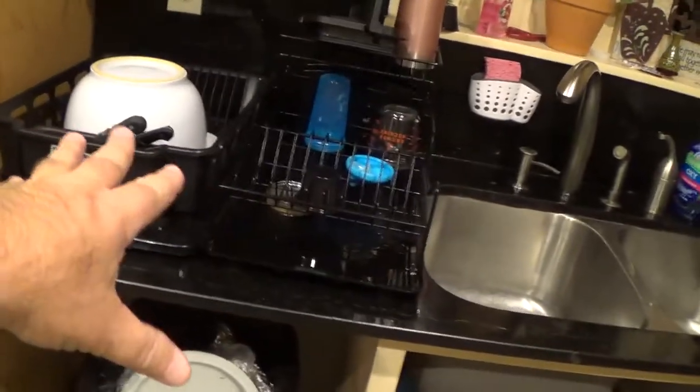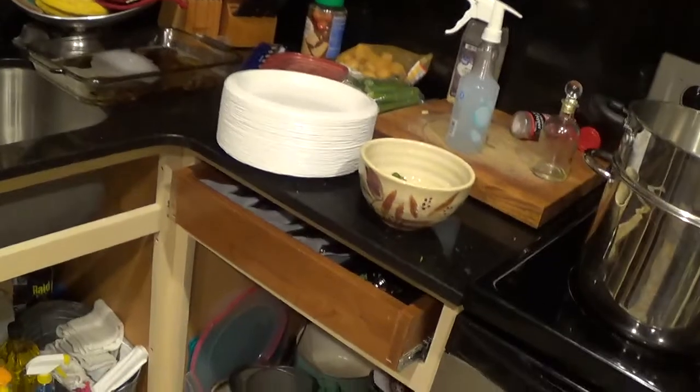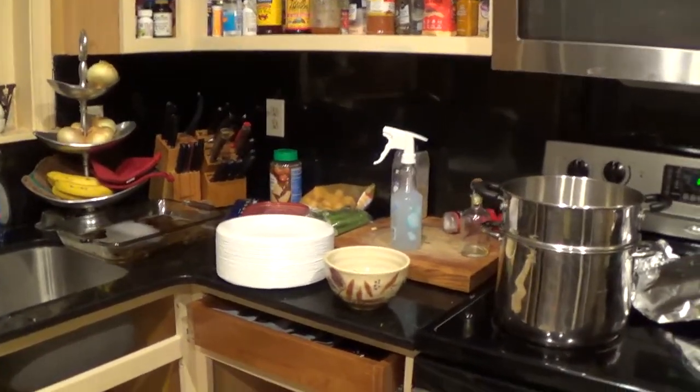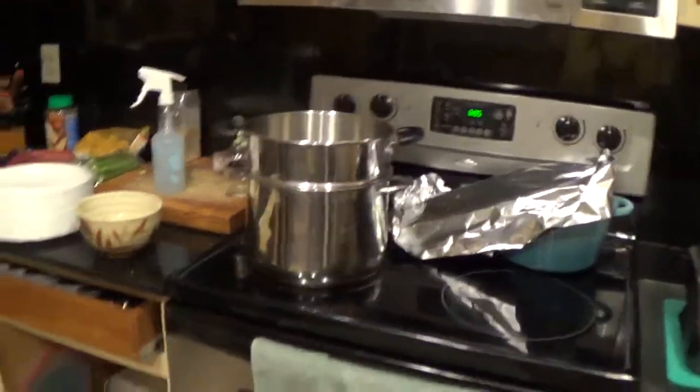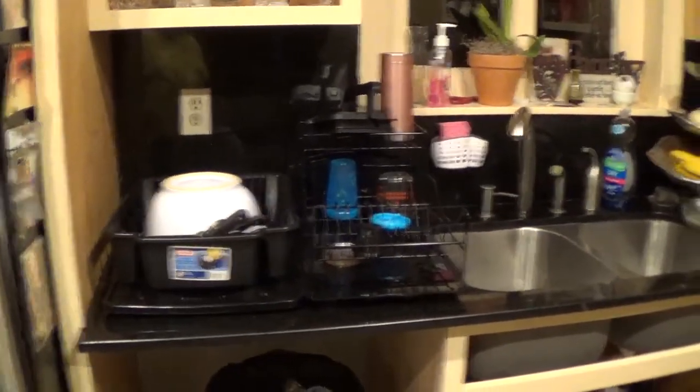This area here is for the dishes. Then we just have that little area of countertop, and that little area of countertop. So we don't have much. When we start to cook, as you can see, it fills everything up. She cooked tonight and we had mashed cauliflower, like mashed potatoes, the cauliflower from the garden, and some chicken. Not chicken that we had, because we didn't have any defrosting, so she went to the store and bought some chicken breast, and she grilled those on the stove in the cast iron pot with some olive oil and vinegar and stuff, and it came out really, really good.